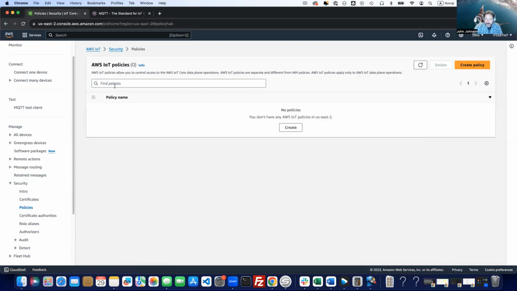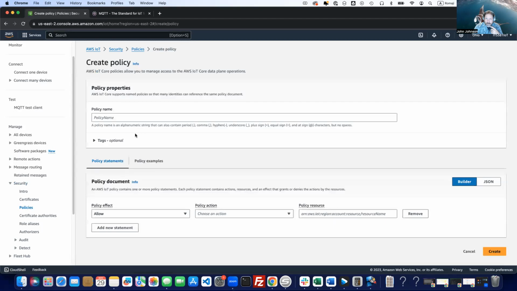So in here, we've got our AWS IoT policies. We're going to have to create one for what we're going to do. So let's go ahead and create one for our Pico W. We're going to click on Create down here, and that's going to bring us to the following name. We're going to have to come up with a handy dandy name for it. So let's call it Pico W slash policy. How's that sound?